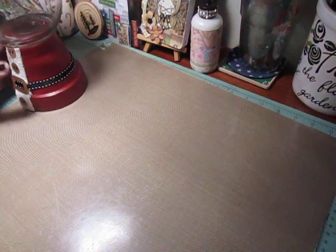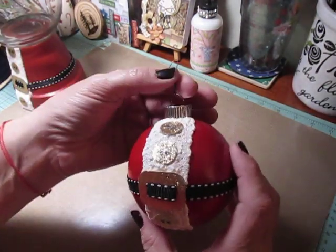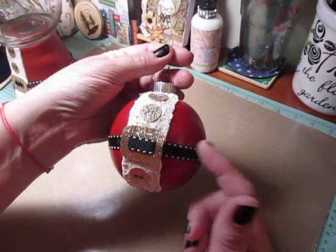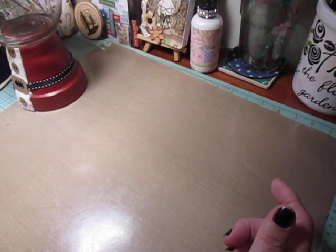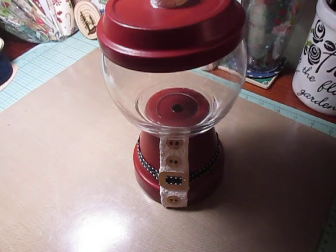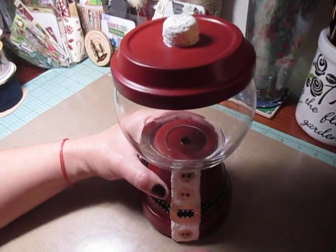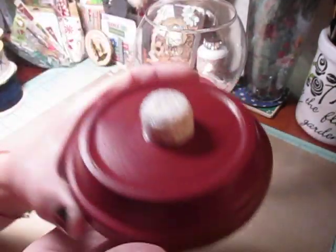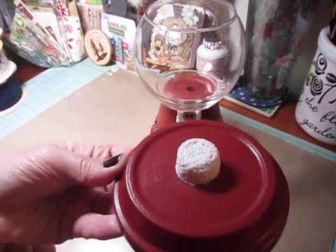And we were to do a Christmas theme, and I decided to make mine. These are some of my Santa Claus Santa suit Christmas balls, and I decided to kind of make mine similar to my Christmas balls. And I made my gumball machine — let me move my camera up so y'all can see it — into a Santa suit. This is still drying. This is the top of the jar, and it's basically the terracotta bottom of the pot turned upside down to make a lid.